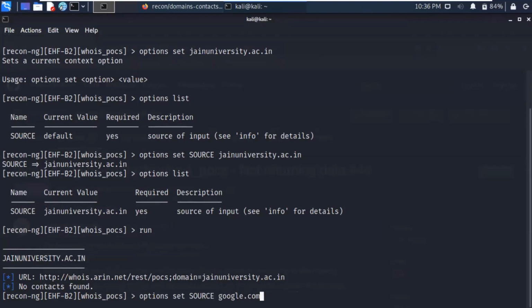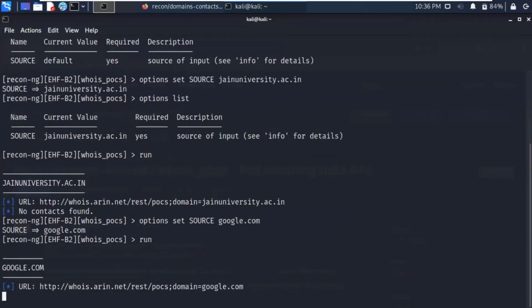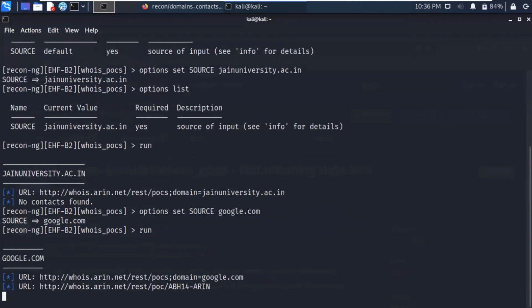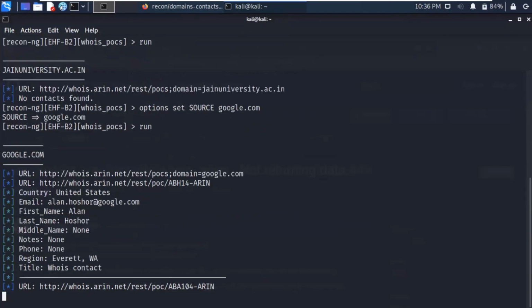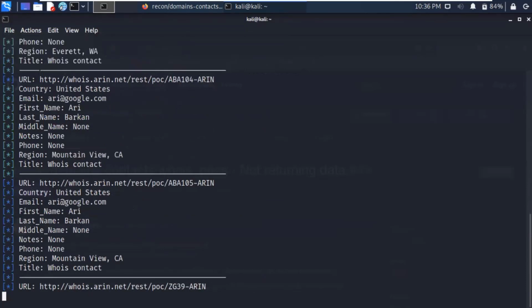Let's set google.com. It is done. Click on run. Running. Google is giving some information. Guys, we are getting something. Are you getting some information? Title, whois contact, San Francisco.